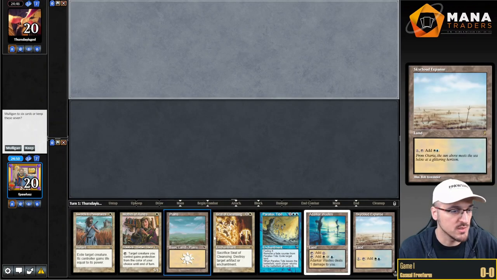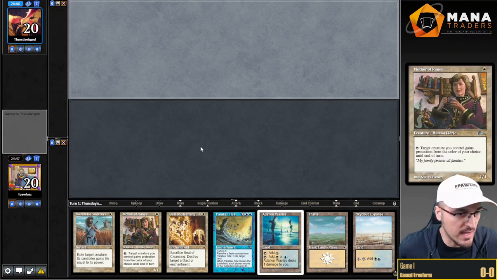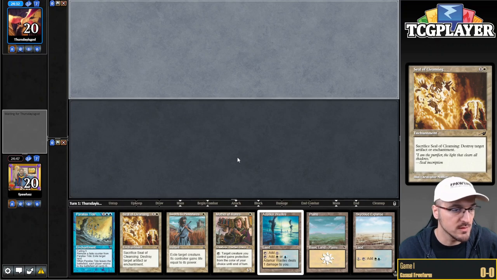Round number 2. Let's see what's up. Sure, let's keep this hand. So we have Mom and then we have the Tide combo. We also have some removal, which is not a bad sight. Unclear what we're up against. We'll figure out soon enough.